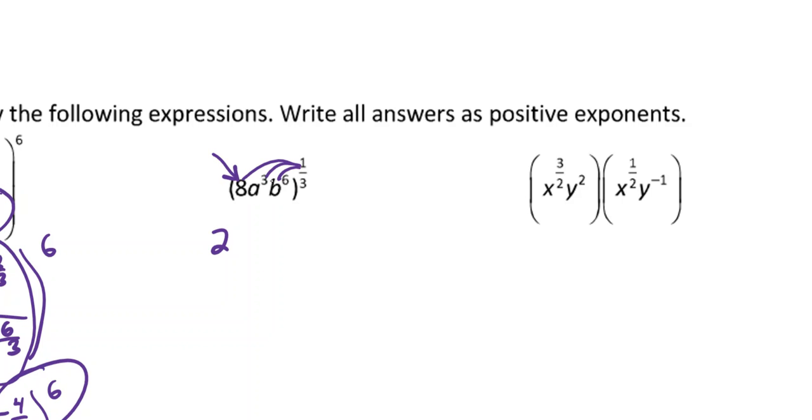Okay, so now a to the power of 3 to the power of a third. Now we're going to be applying our exponent laws, right? That last one, we weren't applying exponent laws. We were just doing the cube root of 8. So now that's really saying 3 times a third. So let's just look at this. 3 times 1 over 3. So that's like 3 over 1, right? So now, again, multiplying is easy, straight across, but I want you guys to start getting used to this idea too, that if I've got a 3 on the top there and a 3 on the bottom, I can cancel those. This is all just equal to 1, right? Because you've got 1 over 1 in the end there. So this will be a to the power of 1. Or just a. You could write either one.